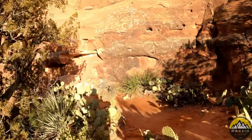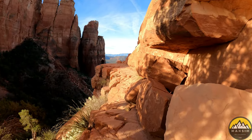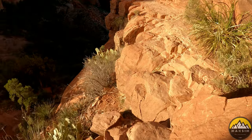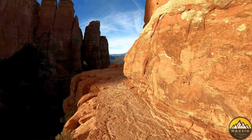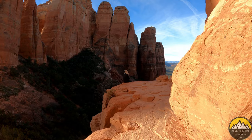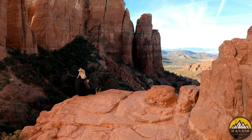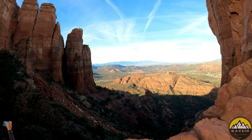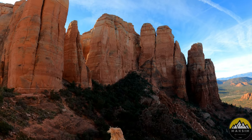I thought it was gonna be way more crowded up here. There's literally only two other people at the top here, but yeah, here is where you get that famous Cathedral Rock photo that everybody wants, and it is a little sketchy over here, but yeah, cool nonetheless. Awesome shot of Sam here with like a 500 foot drop below her. Wow. Look at these views. Can't beat it for only half a mile trail, pretty much.